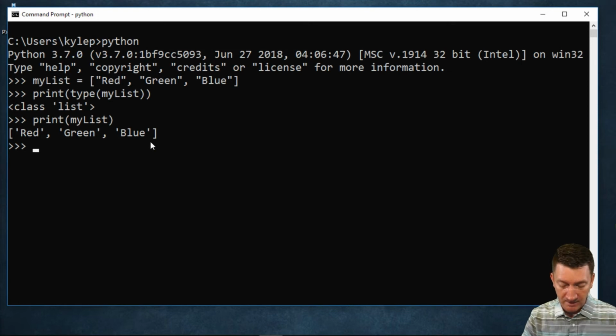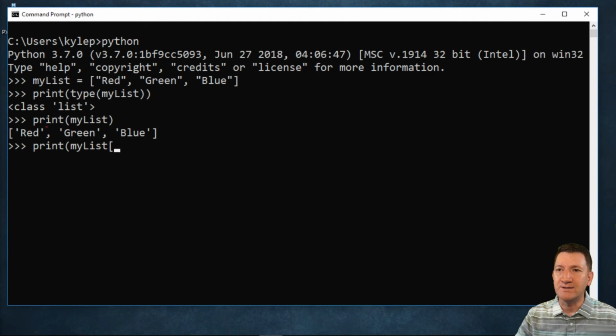Take a look. I'm going to print out my list, but I want to be able to grab a specific value from that list. So once again, I'm going to bring in the square brackets, and I'm going to grab a value from that list. Now, list types are arrays, which within Python are zero-based, meaning that the first element within that list is in the 0 position.